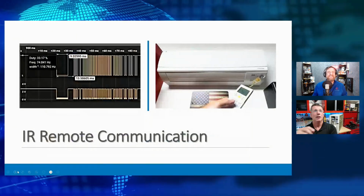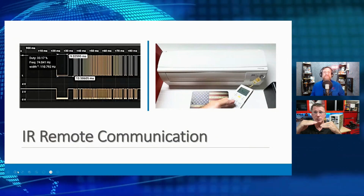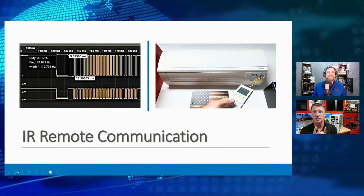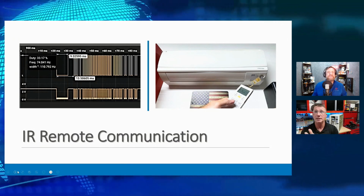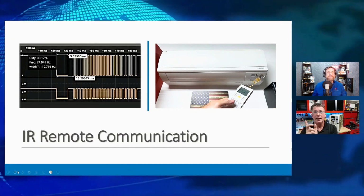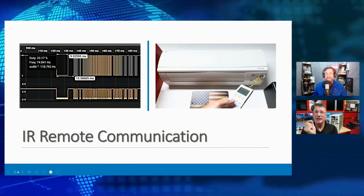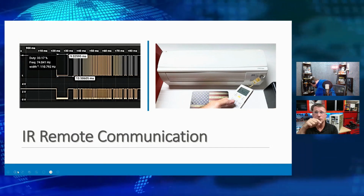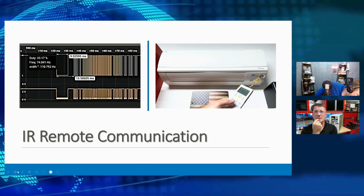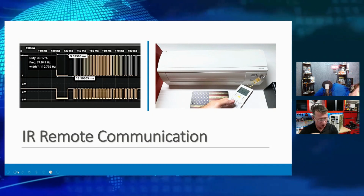Now, let's move on. Okay, so we're using DC voltage, and sometimes manufacturers will use a different DC voltage from the outdoor unit to the indoor unit. In the service instructions, it'll tell us what voltage to look for, and it's very easy to do. We'll show you how to read that voltage. That can be a varying voltage depending on the manufacturer, and the code that they're using will be different. But what about from the indoor unit to the remote control? How do we do that?